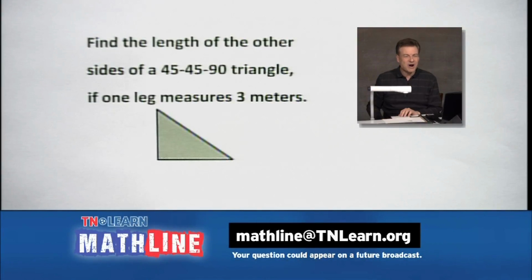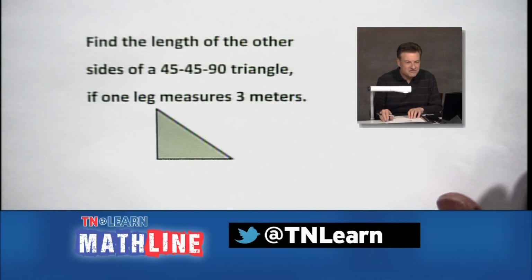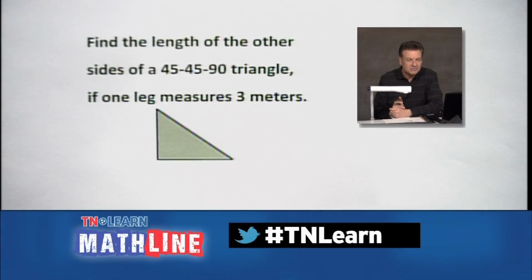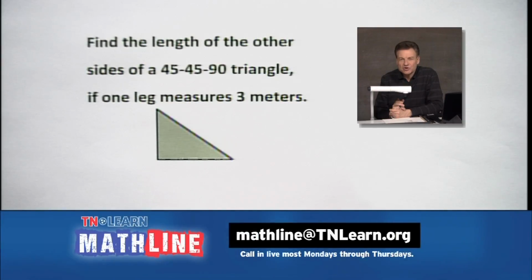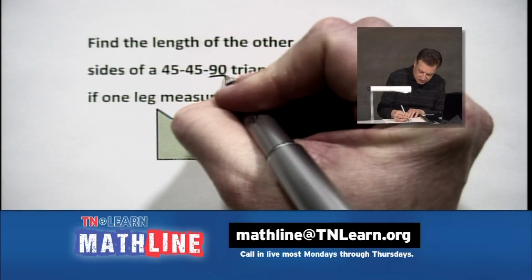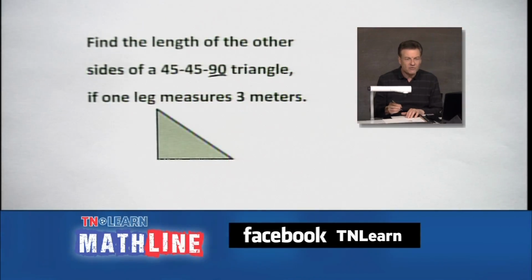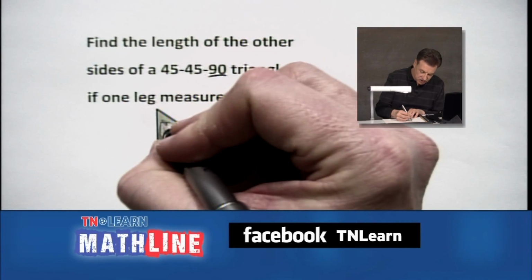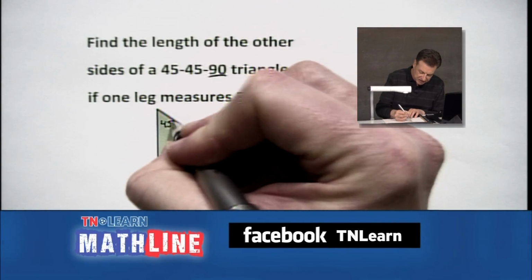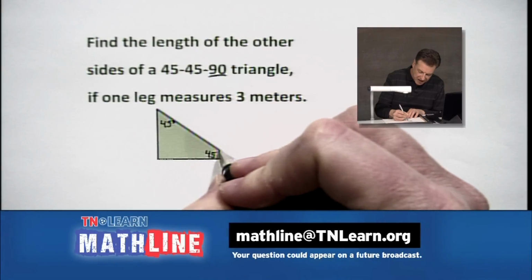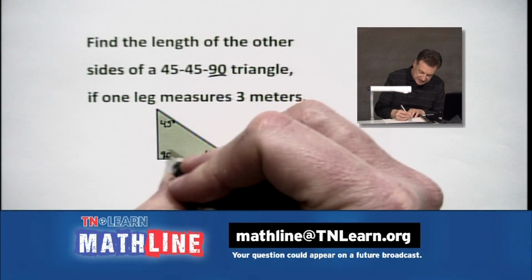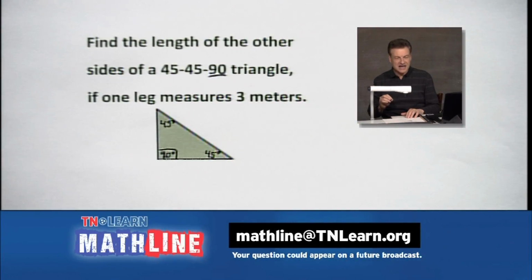Let's take a look at some problems here. First problem, right off the bat, we're going to work it. We're going to find the length of the other sides of, oh, what did I use? I didn't use isosceles right. I said 45, 45, 90. You say, Ernie, where did that come from? Well, the 90 obviously comes from a right triangle. The 45s are angles. 45, 45, 90, those are the angle measures. So we'll put 45 degrees, 45 degrees, and down here we got our 90. So that's what you're looking at.